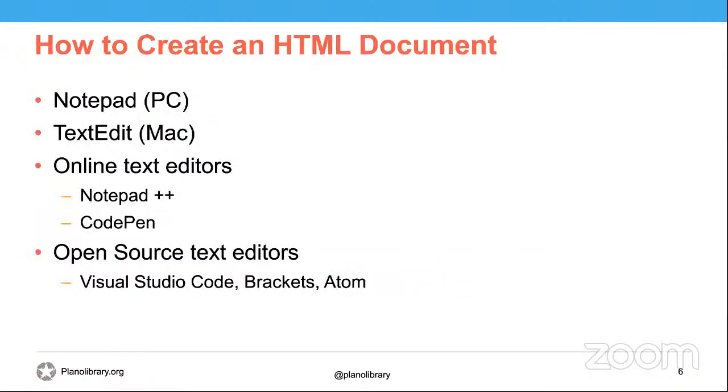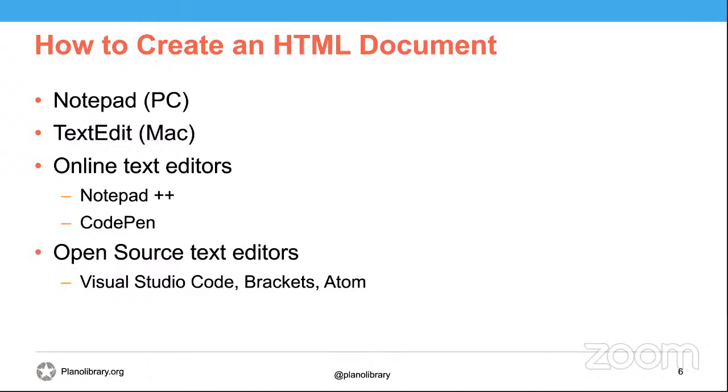There are 2 things that you need to create an HTML document. You need a web browser to view your HTML and a text editor to create your HTML document. While traditionally you would want to download an open source text editor for creating your HTML documents, as a beginner, you can play around with online code editors. These are editors that are built into the browser. They're super user-friendly and quick in getting you started.